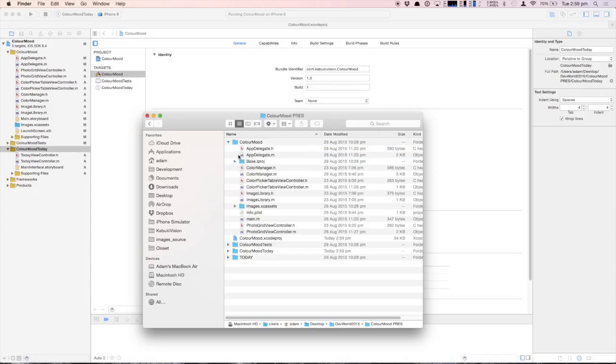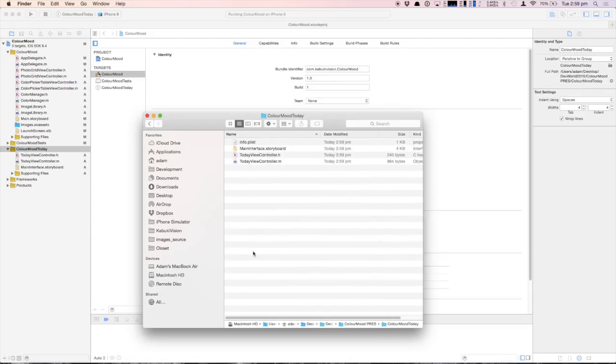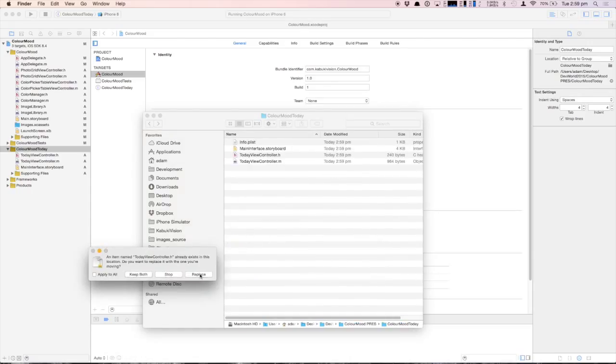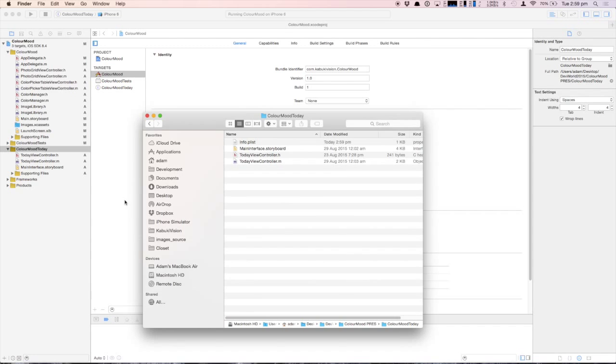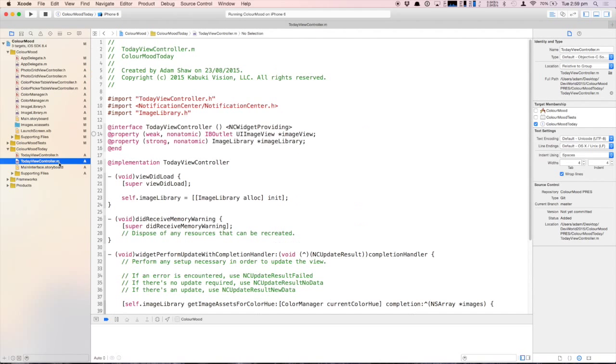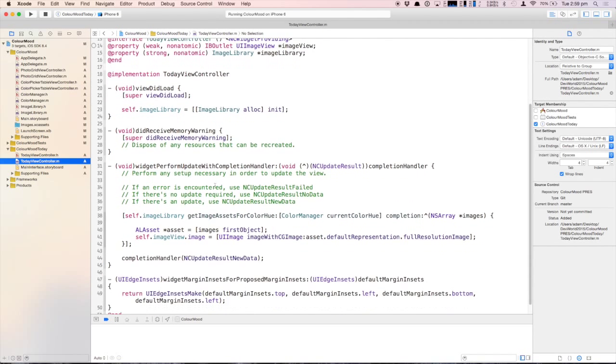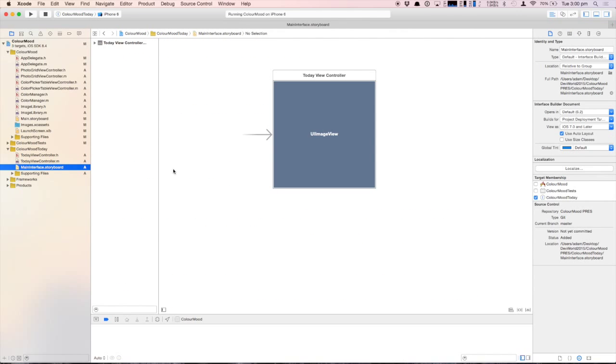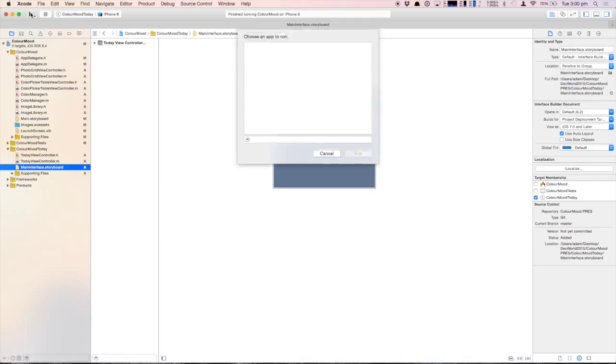I think it's this one, perhaps. Yes. All right. Here's some code. So all I'm doing here is just copying code I've pre-written on top of Apple's boilerplate code. And then, is this my code? Yeah, it looks like it. Okay, and it's just a real simple storyboard, just a single image shown in my Today view. So let's go ahead and run this and see what happens.